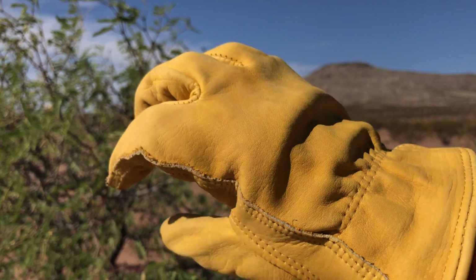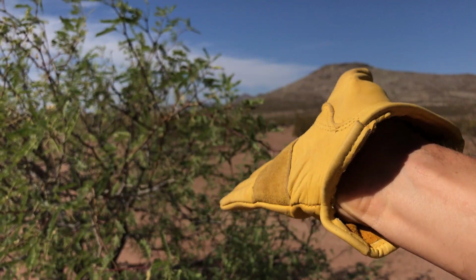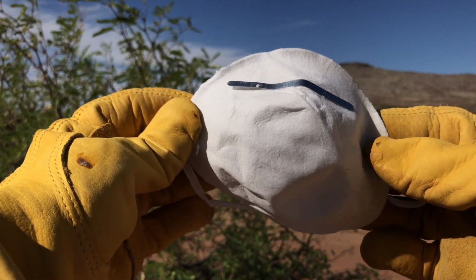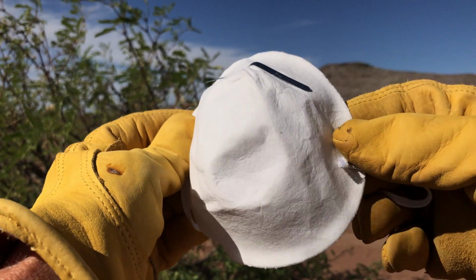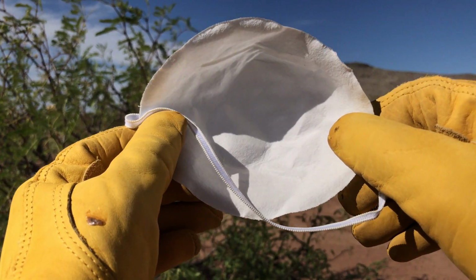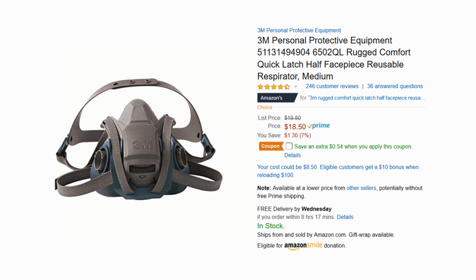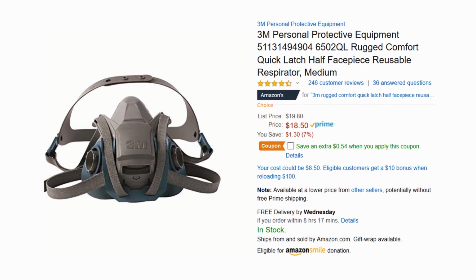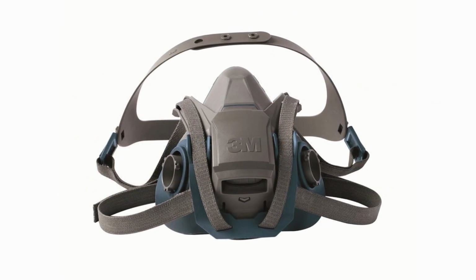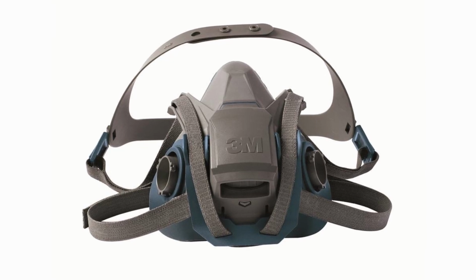For safety, wear leather gloves to protect your hands from the hot tip of the welding iron and from hot melted plastic. A respirator is important to avoid breathing the nauseous fumes created when plastic melts. A simple dust mask such as this will not do. This is the 3M 6500 series half face piece reusable respirator, and it's a much better choice. The downside to this type of respirator is that it does not protect the eyes from harmful vapors.